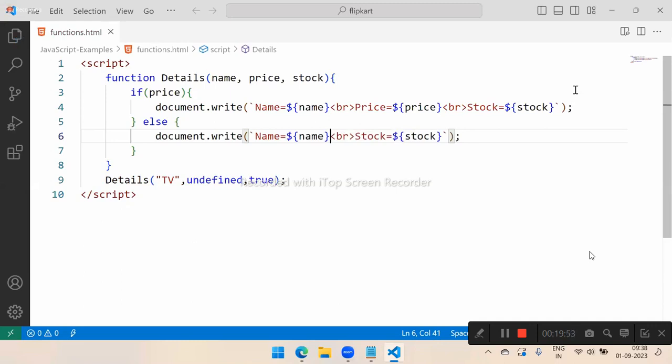What is the advantage in your Java and other languages? You can create a function overload. Am I right? That means one function can have two overloads. One overload will take the values of name, price, and stock. Another overload will take two. It's not possible here. You have to implement it in this way, right?